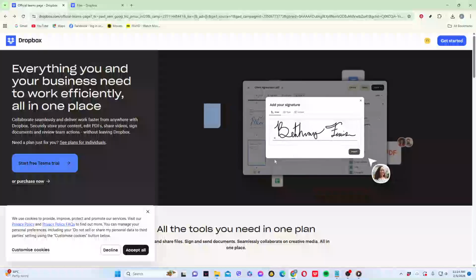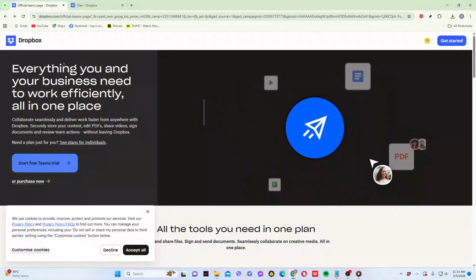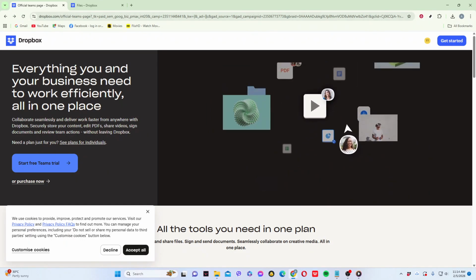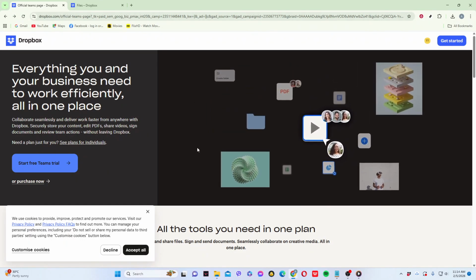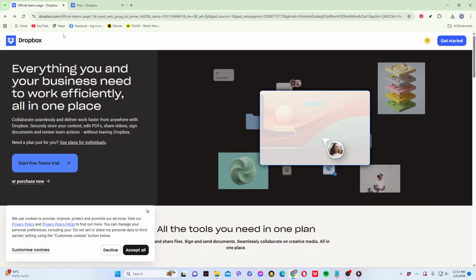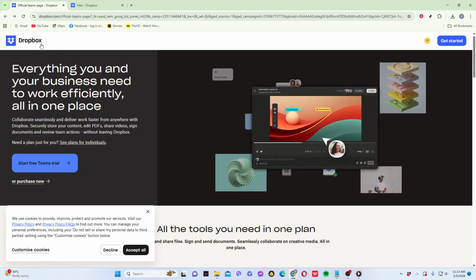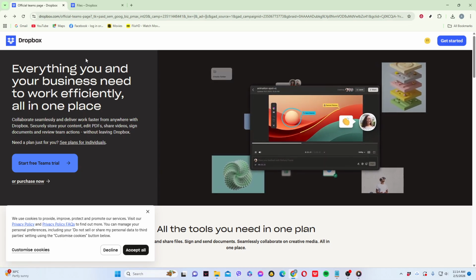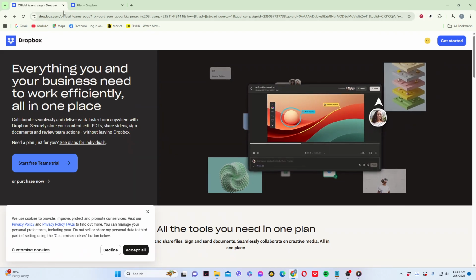In today's video, I'm going to teach you how to manage Dropbox folder permissions. Whether you collaborate with a small team or share files with clients, setting the right level of access keeps your content organized and secure. We'll walk through how to switch someone between editing and viewing rights, how to make someone an owner, and how to prevent members from inviting others.